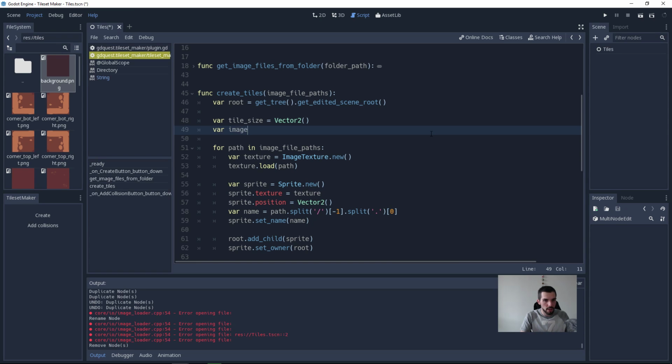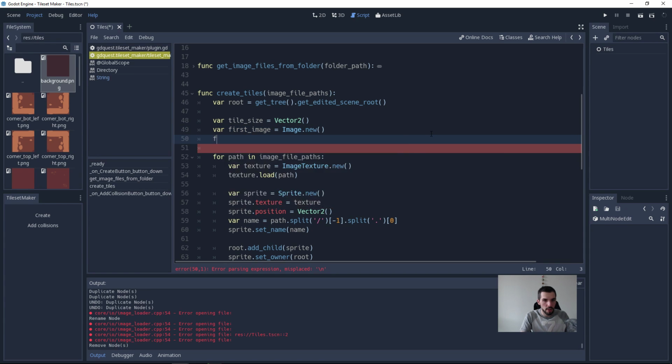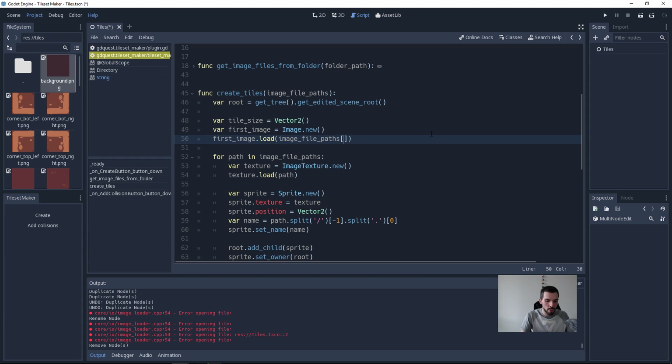So var first_image is going to be, how do we get it? We're going to do Image.new, like that. first_image.load, we're going to load image file path 0, the first one.